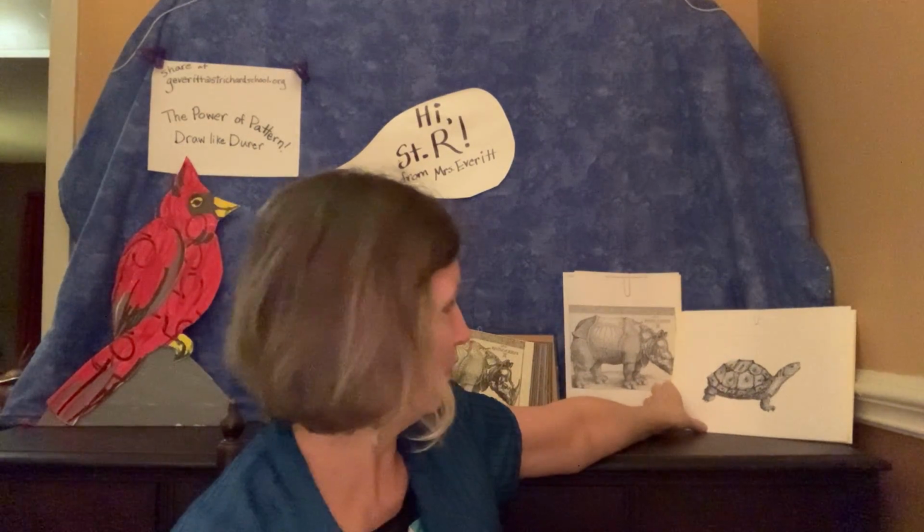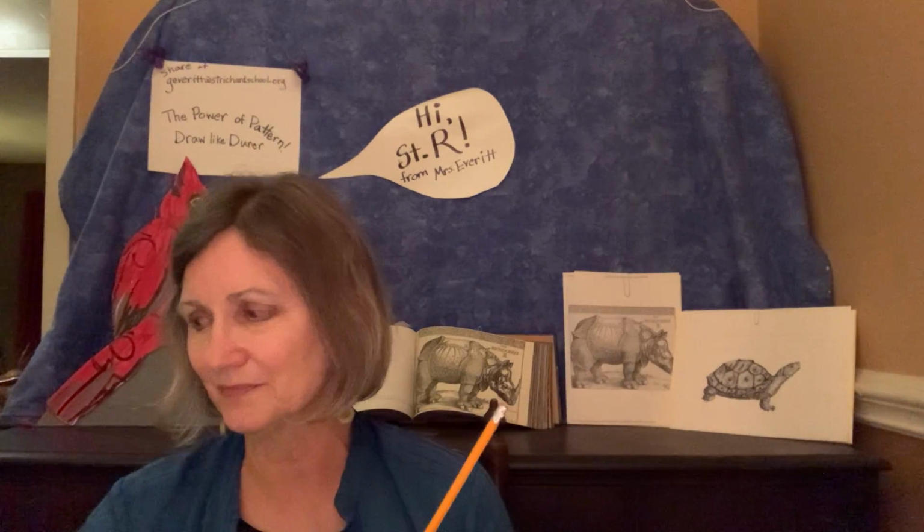Well, let's see what we can do about making this a project. We are going to need only a few simple materials. To do this drawing, you really just need a pencil and some kind of pen. Could be just a regular drawing pen, writing pen, or you can use a Sharpie. I had a fine point Sharpie I used, and you can use just regular copy paper. So feel free to take a moment, gather your supplies, be ready to really, really focus. When you're ready, let's go over our process.